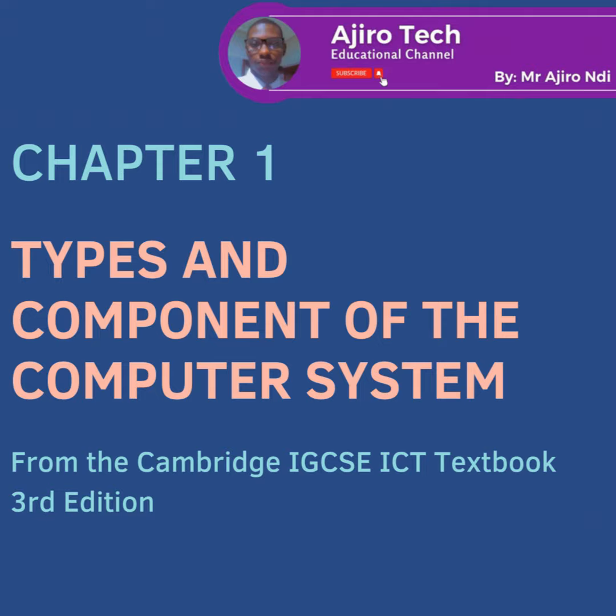So in this video we're going to be looking at the IGCSE ICT Paper 1. We'll be looking at Chapter 1, which is Types and Components of Computer System. In this chapter we'll be looking at hardware, software, the internal and the external, the operating system, the backup, types of computers, emerging technologies, as much as possible. This is going to be more like a summary, so you can just know what you need to do, especially when questions have been asked on chapter 1.